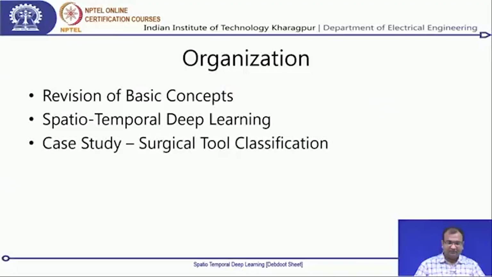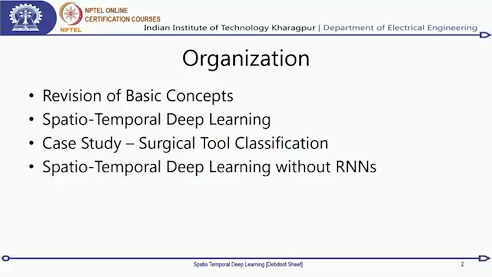Now, there is a case study which we will do for surgical tool classification. This is a very specific one from medical use cases, and one of the publications which we had in CVPR 2017. We will open up the paper as well and go through some of these stages to explain a practical design problem which we had faced, how we thought of overcoming it, and what were the solutions which we achieved.